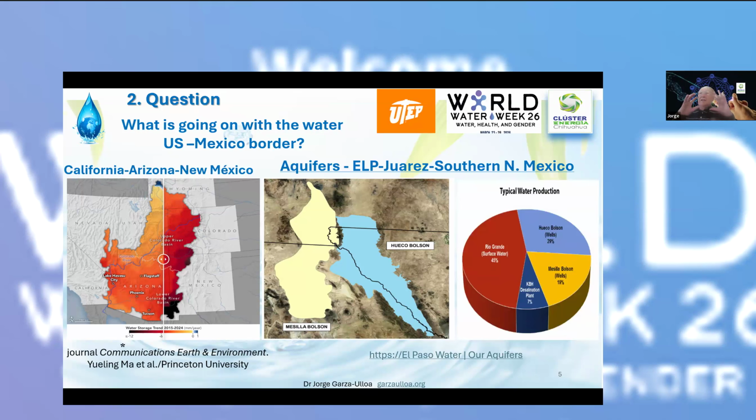Okay. Right here in El Paso, this is a chart. This was taken from the El Paso Water production. And they say 45% is coming directly from the surface water, that means from the Rio Grande. The Hueco bolson is taking right now 29% of what we need in El Paso. On the Mesilla bolson, only 19%. They know that it's not too deep. And they have something very special. They have a desalination plant. And from there, I'm getting 7%.